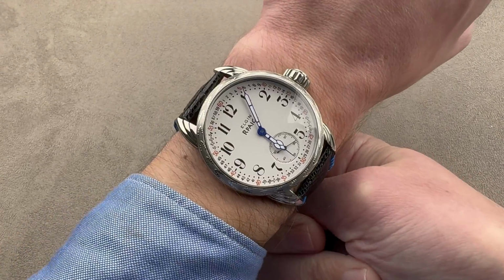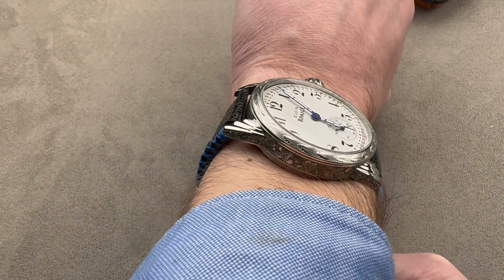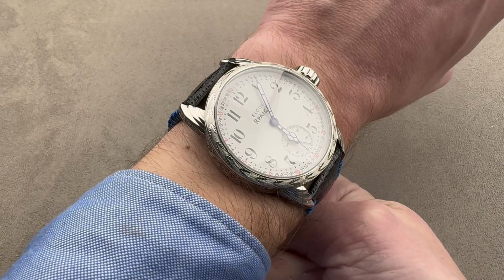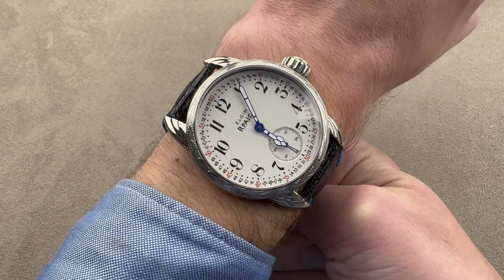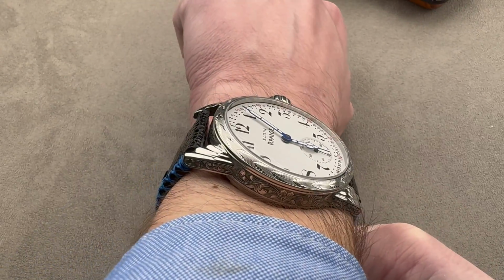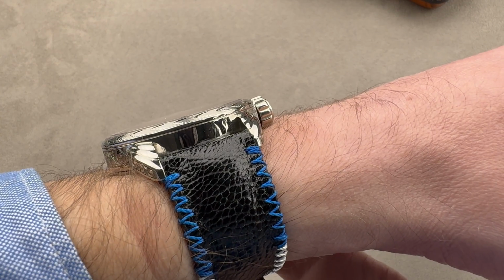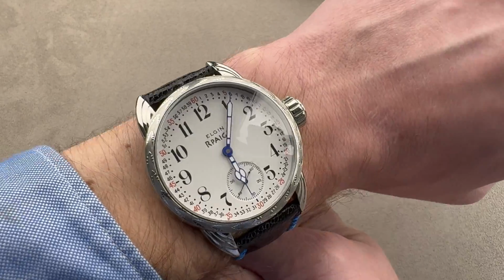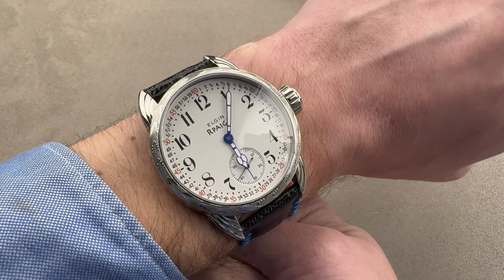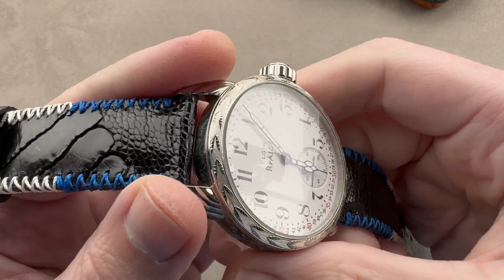Now, on my 16 centimeter circumference wrist, it wears quite well. But I do think that if your wrist were much smaller than mine, you'd probably want to seek a smaller timepiece. So the watch fills out my wrist. From over the top, you can see the lugs are out to the edge, and then down the barrel, you get much the same impression. That said, with a sloped crystal, bezel, case flank, and a relatively thin profile, it will slip underneath the cuff, especially if you're the burly type to have a wrist equal in scale to this watch. Your cuff is probably pretty large.